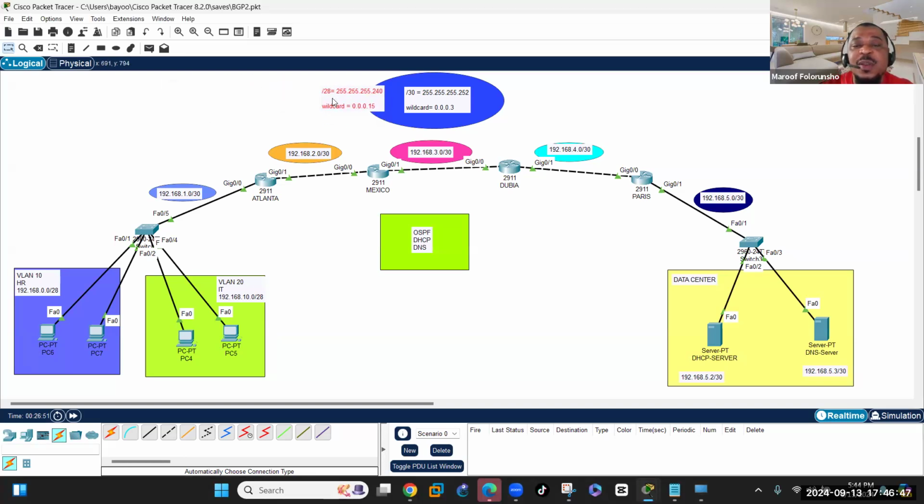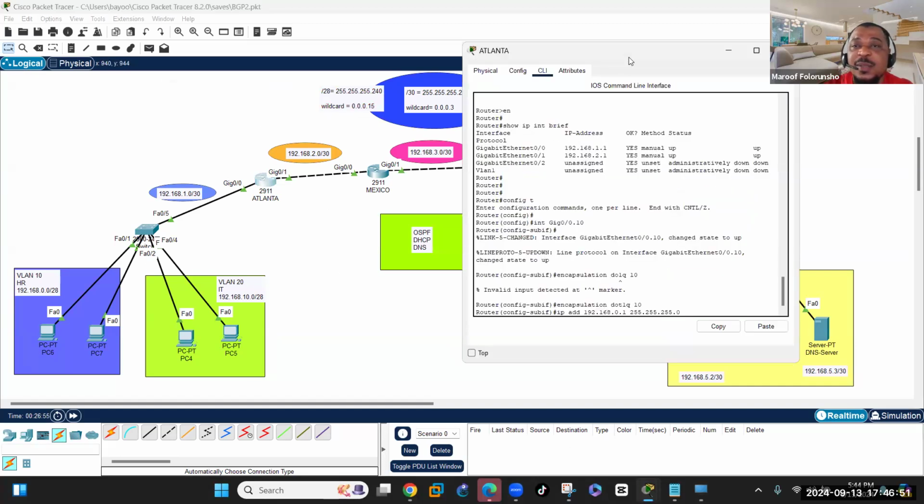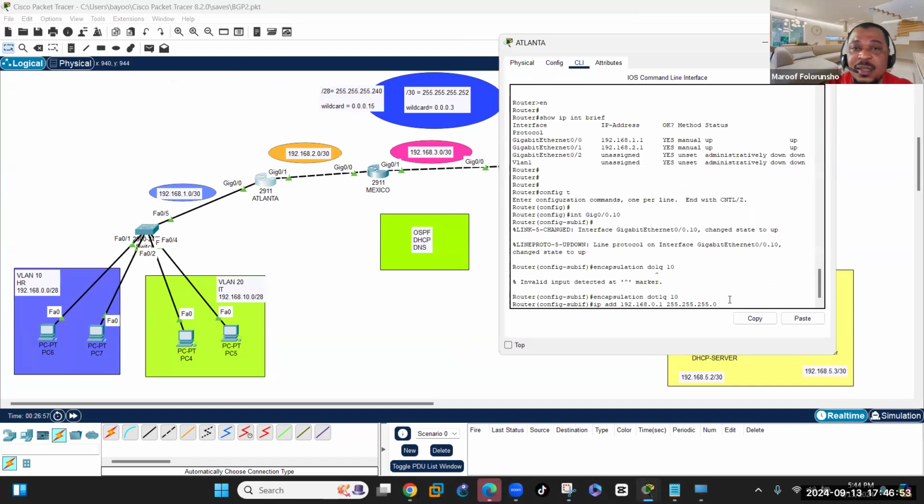So we did not consider this when we were configuring our OSPF. /28 is 240.